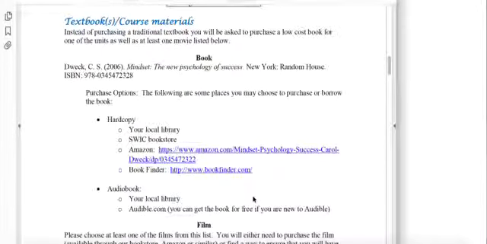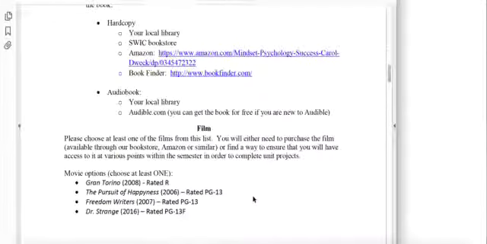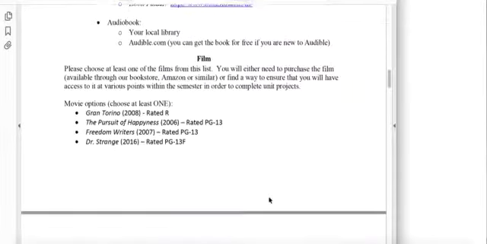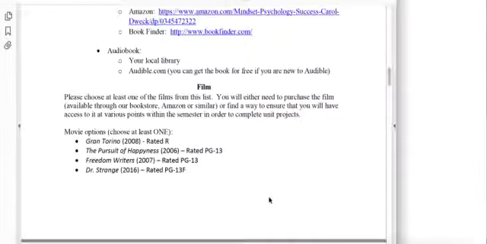In addition, you will need to purchase one of the films that are listed here. Now, you need to have one. You can choose more, but you will really only need to have one. These films are popular films like Gran Torino, The Pursuit of Happyness, Freedom Riders, and Doctor Strange. You have a number of ways that you can do this. They can be purchased at the bookstore, so you can use your financial aid to purchase one or more of the films. But you can also rent or borrow them from the library, on Amazon Prime, Hulu, Netflix, or whatever. There are some that are available there.